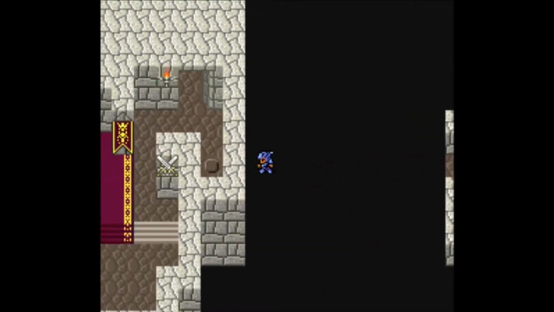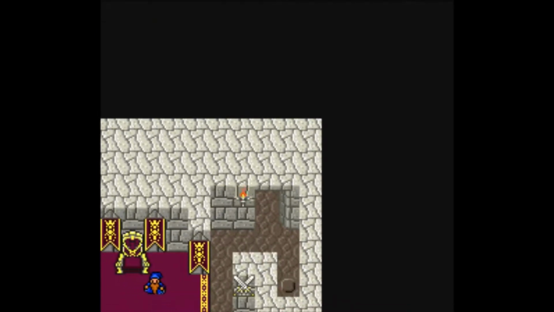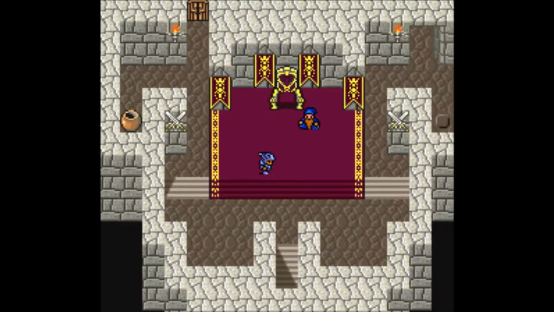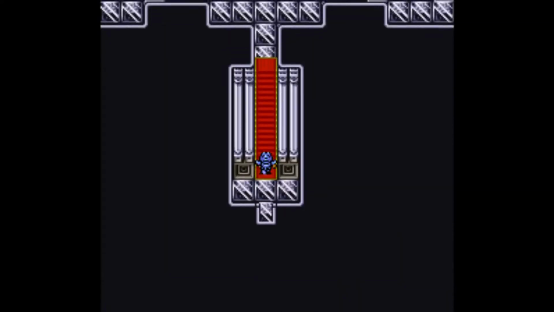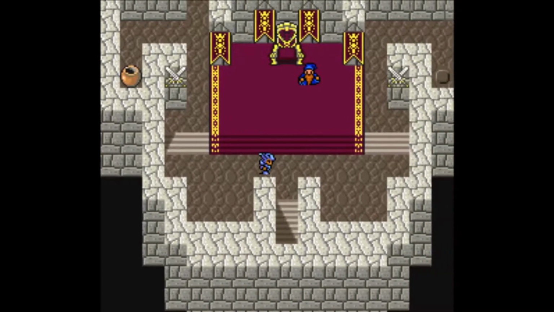Where is the king's bedroom? Rosa is gone. This is the crystal room. I mean, if we go back in this, still the crystal room. That hasn't changed. Come on, we're at a 36-minute episode. I want this under 40.